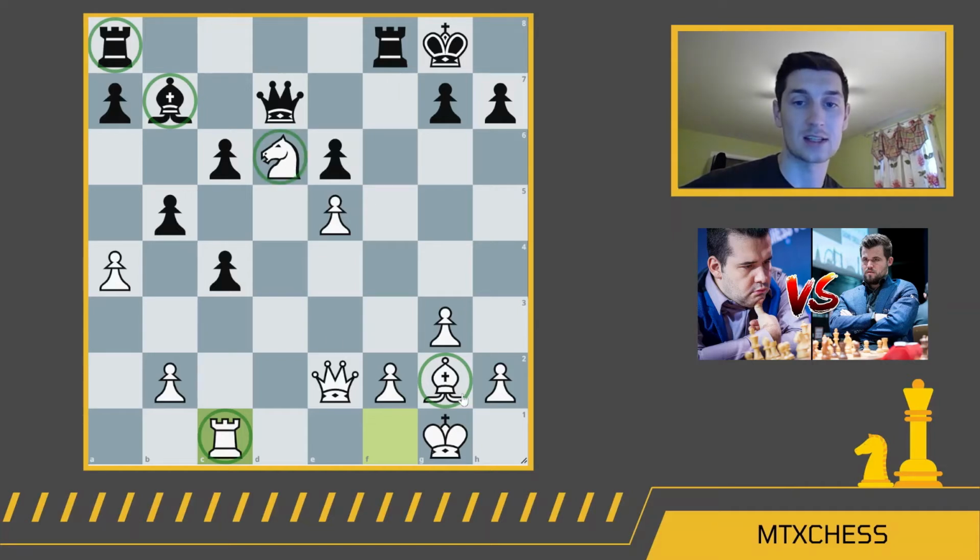This knight is fantastic. This bishop's on a nice long diagonal, exerting pressure. This rook's going to have a nice open file on the d file. And even though black's up a pawn and up the exchange, it's a difficult position to convert.